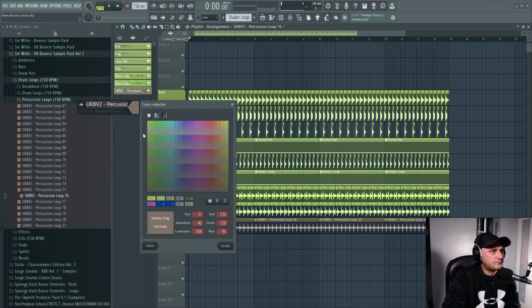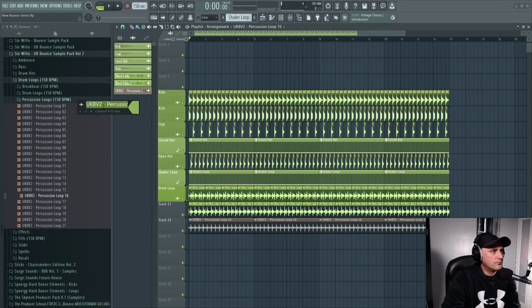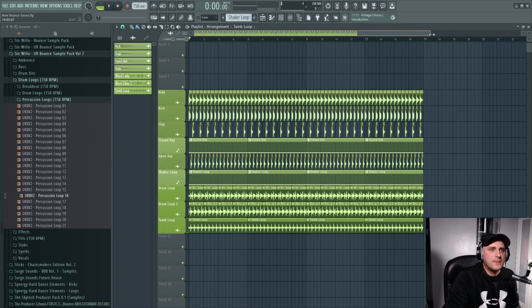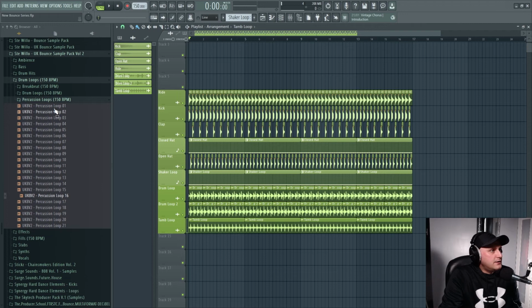Next one. Tam loop. That's what we called it, wasn't it? Also name. There you go. Nice and pretty in a colour now. We know exactly what it is. It's your drum loop. Okay, let's move on.